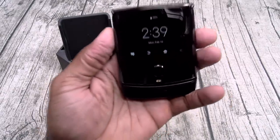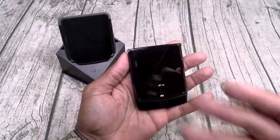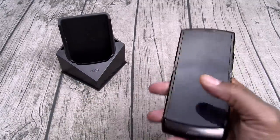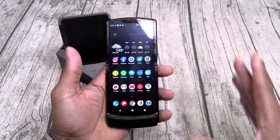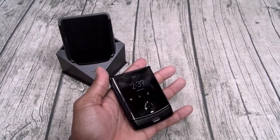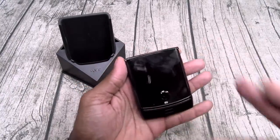Next, the size. Now that's one of the things that I love about this phone. It's super small. Now it's too small to be my daily driver because of the narrowness to it. Like, for me, my fingers are too big. I want my phone a little bit wider. You know what I'm saying? Like, it's too small. Like, I couldn't have this as my only phone. But as my backup phone or just another phone to have, this is sick.